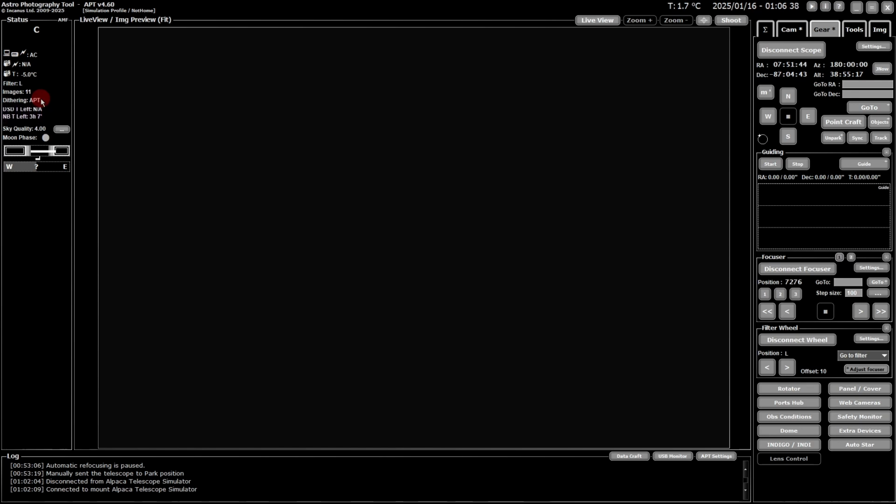Now you really want to keep this as low as possible if you can. Below 0.2 or 0.3 most of the time is what you want. If you're getting that, you're going to have pretty good guiding. If it's jumping around a lot and you're getting lots of big figures, you may have to look at your guiding and see what's going on there. And just remember that while it's dithering, the figure will get quite big, so don't worry about it during a dither. But generally you want that down as low as you can get it, and if it's jumping around a lot or getting up really high a lot, you may want to look at your guiding.